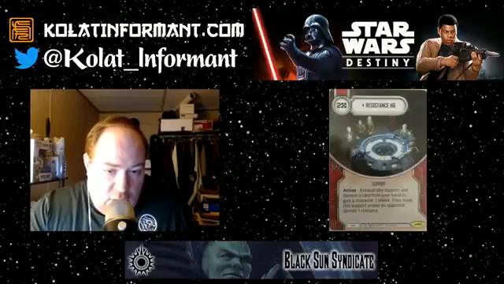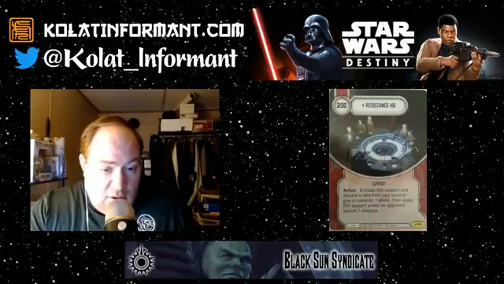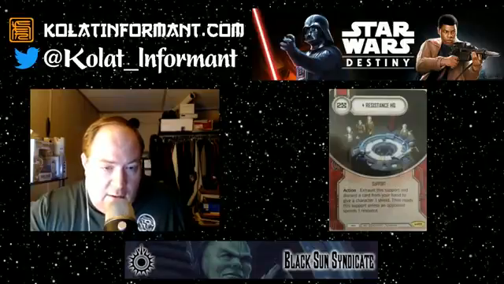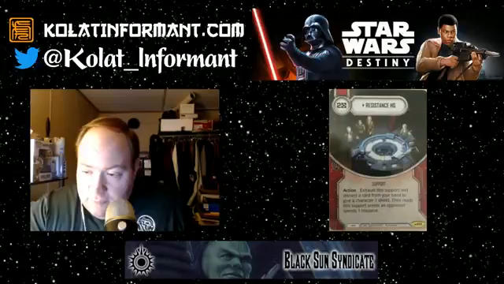Resistance Headquarters, a 2-cost support. Exhaust this support and discard a card from your hand to give a character a shield. Then ready the support unless an opponent spends 1 resource. So this is a recursive hero-only card that lets you constantly get shields on your characters.